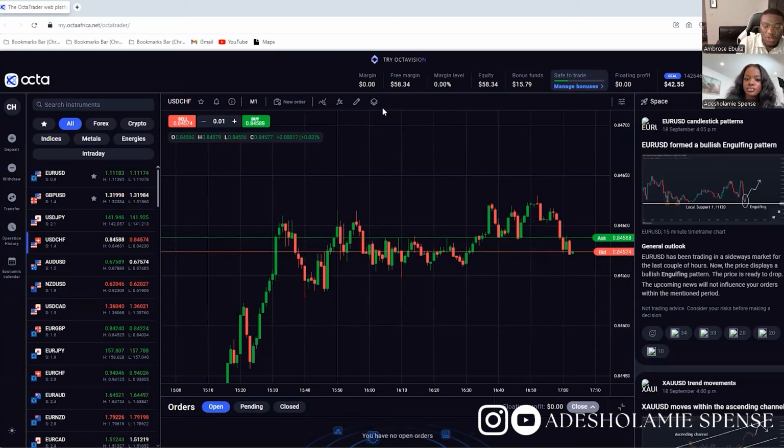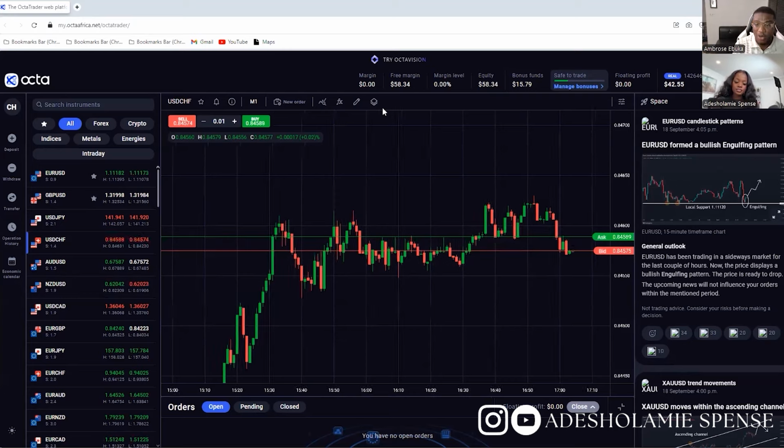The idea is to look at indicators as a supporting tool to your analysis. Not like you just want to trade and use the indicator to trade. You should already have an idea of what's going on in the market. Then the indicator can come as an extra hand that you can say, okay, this is an extra confirmation.